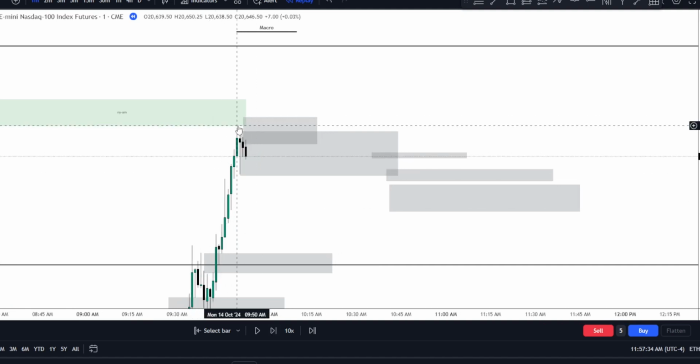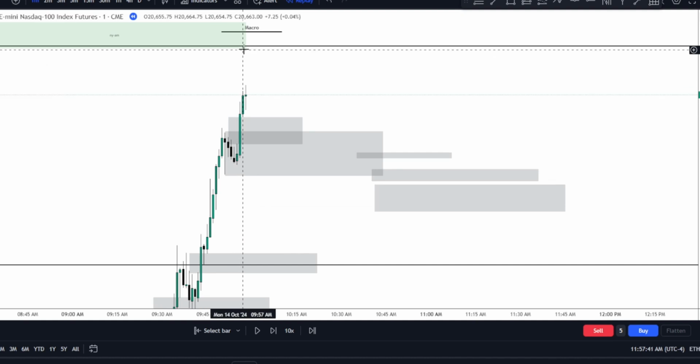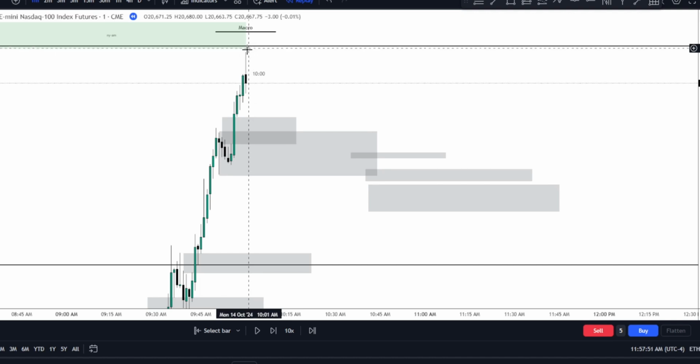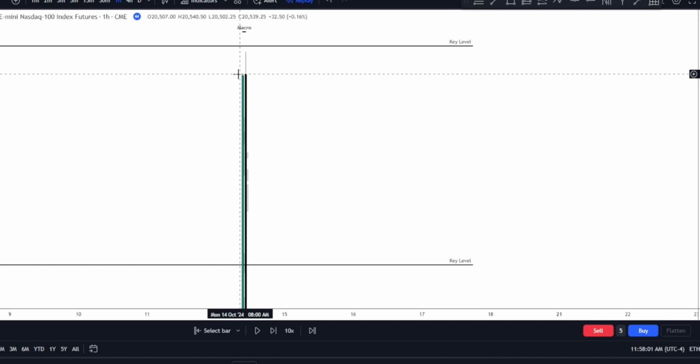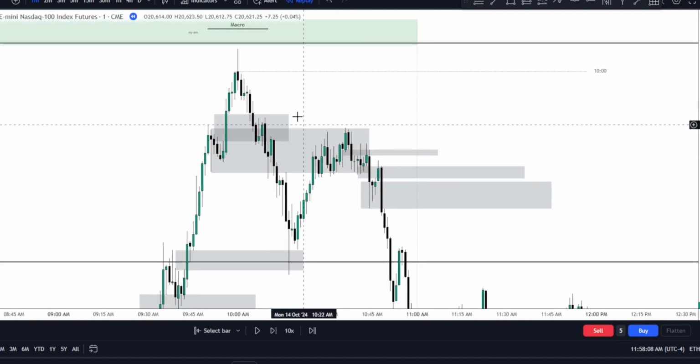Price ended up coming into this high around 9:50, coming into this area. We continued to push higher right here above this key level that we had. And right here, I believe, right at 10 o'clock, we failed to come above this high. At 10 o'clock, we opened high, low, close, which is very important because if you look at the 1 hour, you see how we turtle soupped the previous hour session, right? So I'm going to let this stay here.